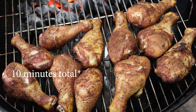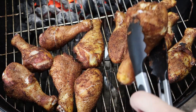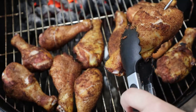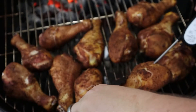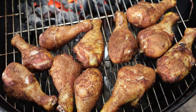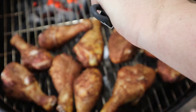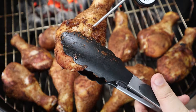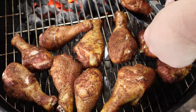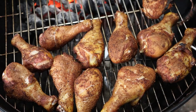All right, it's been about 10 minutes so I'm gonna go ahead and check the temperature on the chicken. I have to make sure not to poke the bone because we'll get false readings. It's at 136°F — we need it to be at 165°F. So we need to let it sit for a little bit longer, maybe another 10 minutes. I'm gonna flip these again. Temperature's about the same across the pieces, so yeah, it needs more time.